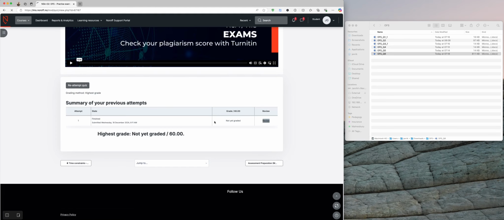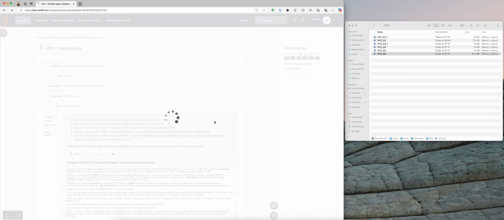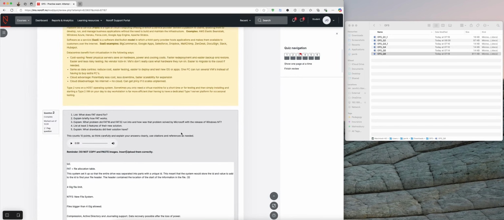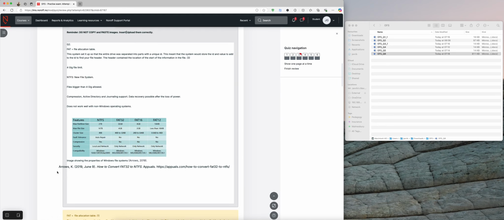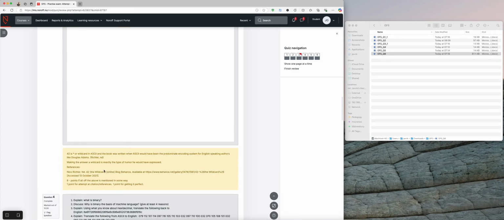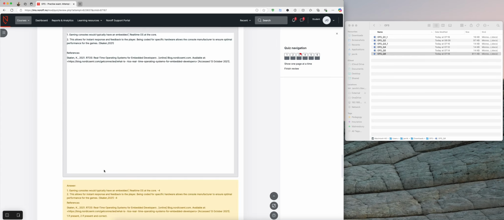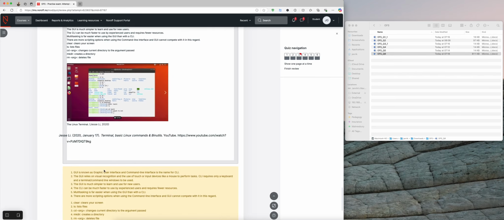But yeah, I can go to review. And there's my answer for the first one. Second one with my image. Okay. So it does actually show the full thing. It just doesn't format properly. That's okay. We don't mind if it looks like this at all. You don't have to stress about that. That looks fine. That looks fine. That looks fine. And that looks fine.